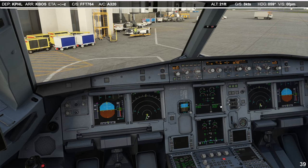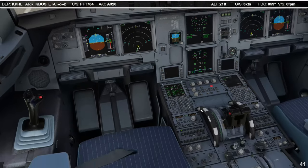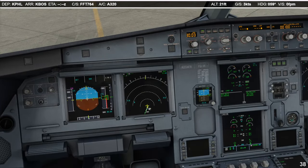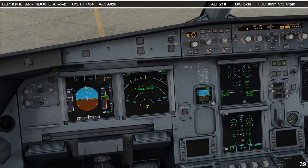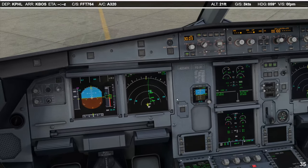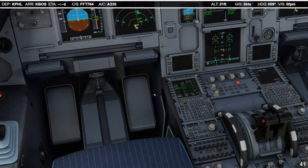Turn on constraints on both sides. I don't think we do have any constraints except the normal 250 limit. Yeah, we don't have any constraints out of this departure, but we will have a lot of constraints on the arrival. Oh, you see that? See what it did? There's barely any cruise. I thought so, because it's a really short flight. I don't know why. Yeah, see, they're on top of each other. I think we'll have to edit the cost index and do an open climb to get up there as soon as possible.